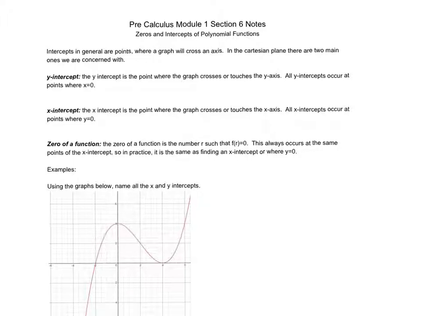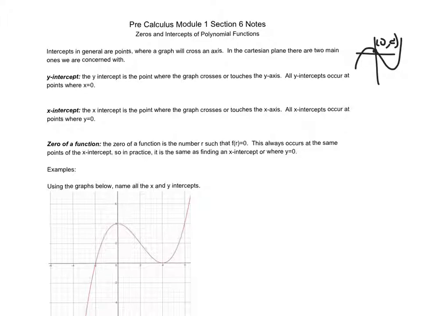So a y-intercept is where the graph is going to cross the y-axis. So if I think of some graph, the y-axis is where it crosses at the y-intercept. Okay? And the most important thing about all y-intercepts is they occur at a point where x equals 0. Because if I think of this point on this graph, it's the point 0, comma something. 0, comma d, we'll say.